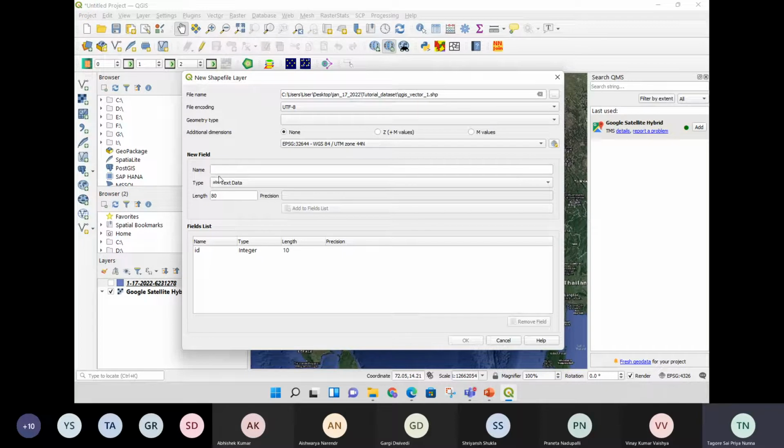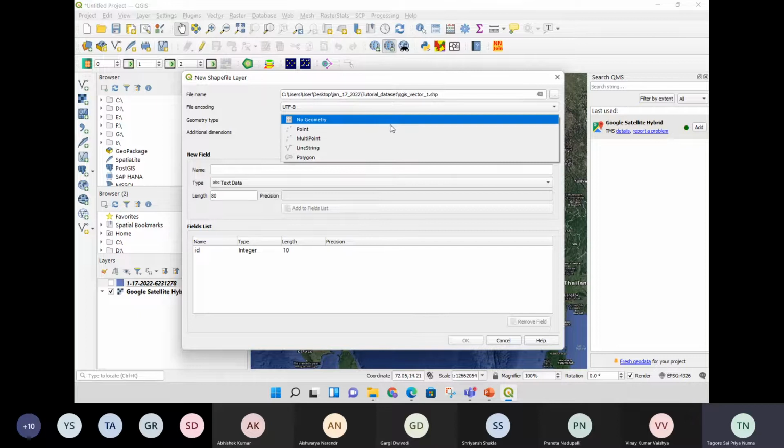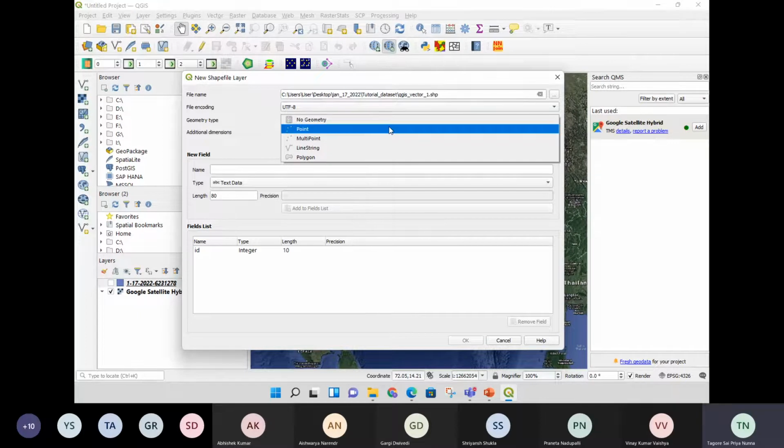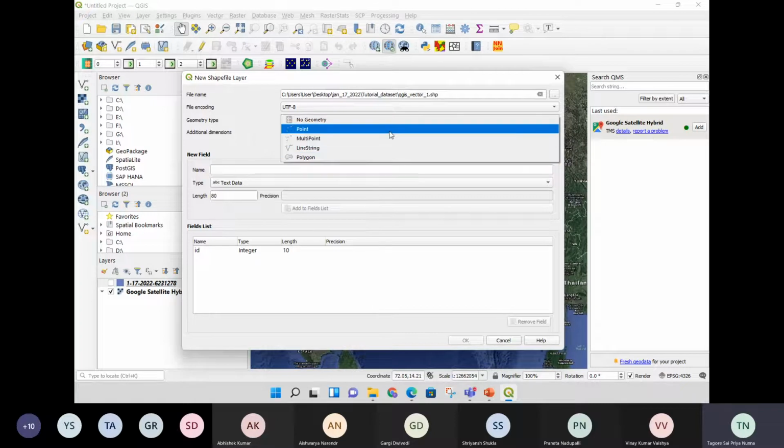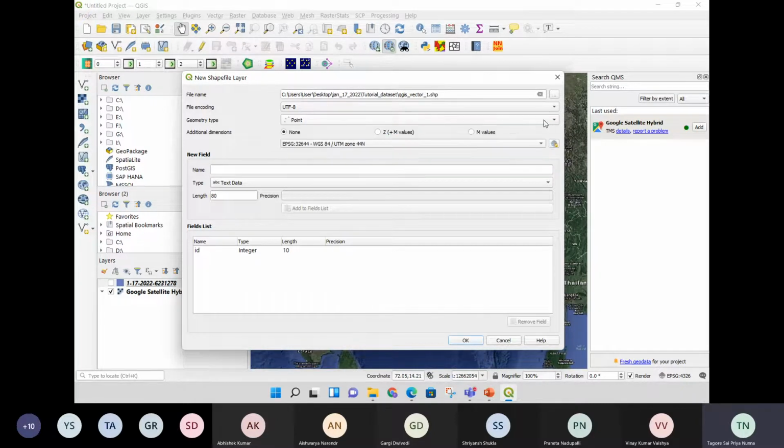If I want to add any attributes, you can add them here, or you can also add those attributes later. And you choose what type of vector data you want to add, whether it is a point, line, or polygon. So I am selecting a polygon here.